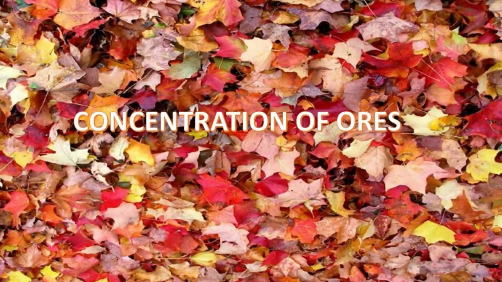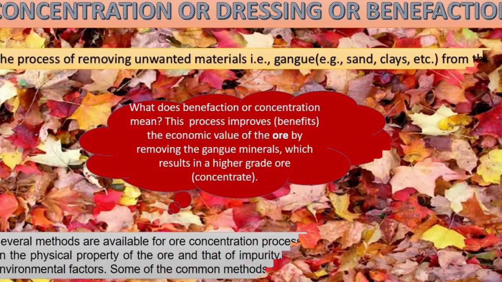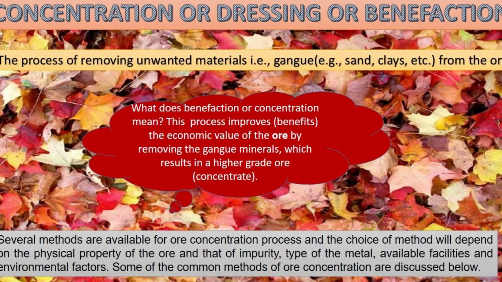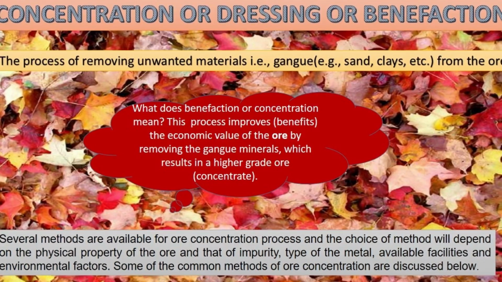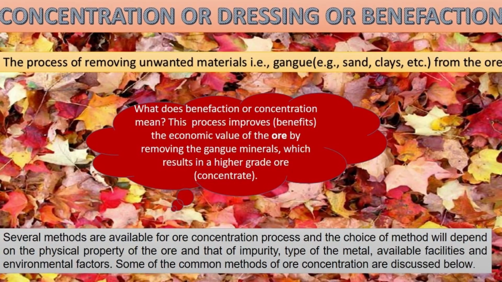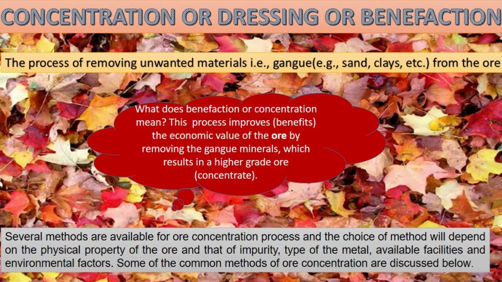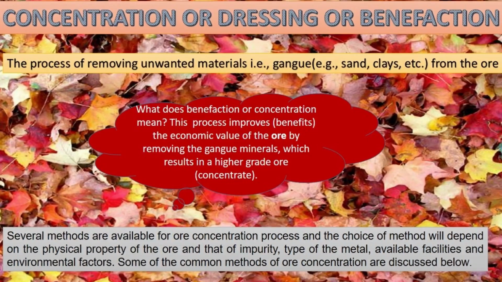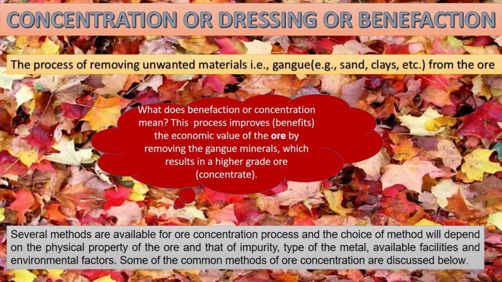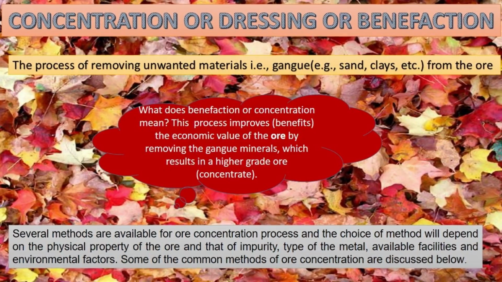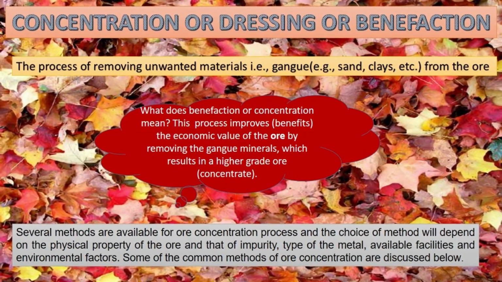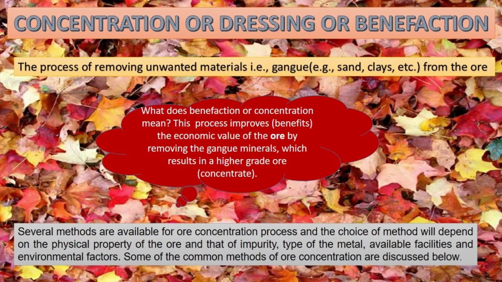Concentration of ores. The process of removing earthly impurities from the ore is called concentration of ores, or dressing of ores, or benefaction of ores. Several methods are available for the concentration of the ore, but which method we choose depends on the physical property of the ore and that of the impurity present in it, type of the metal, available facilities, and environmental factors. Now we are going to discuss some common methods of concentration of ores in detail.